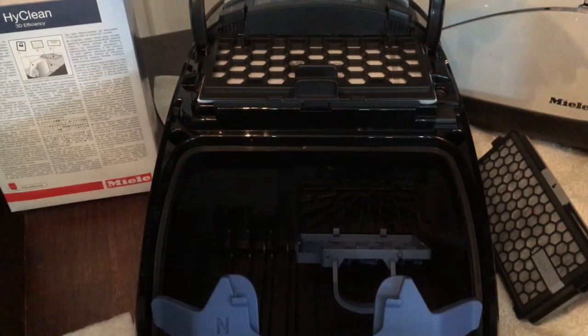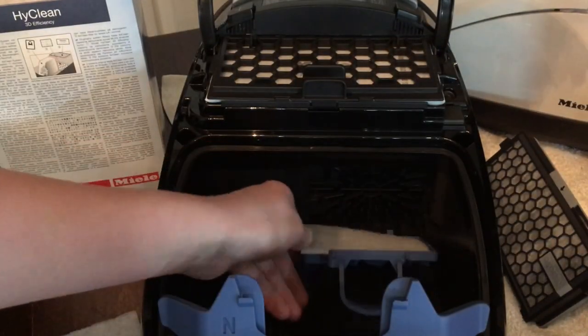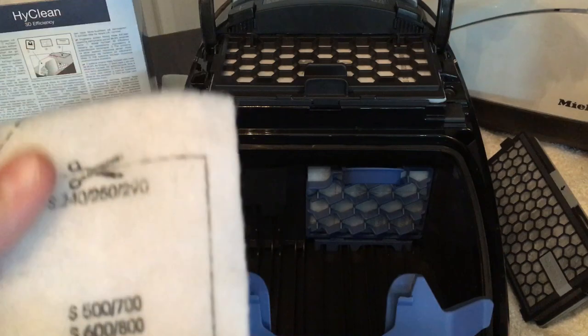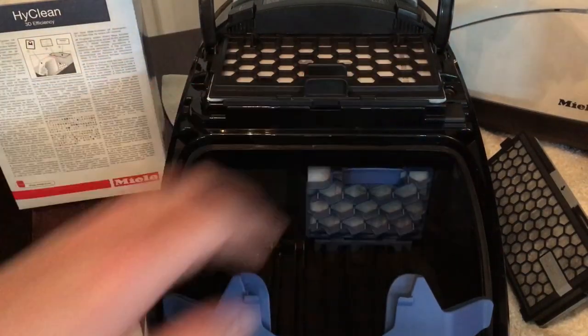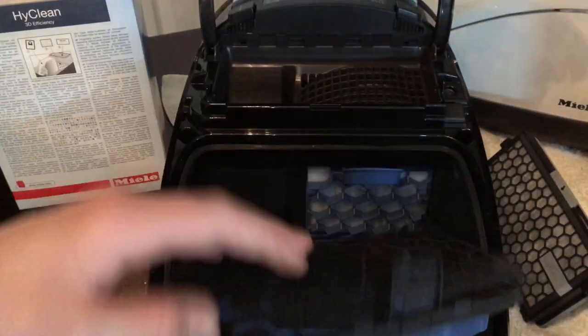Miele haven't produced the 500 or 700 body for a long time, so if you've got one you've had your Miele for a few years. The reason I want to cover all these old Mieles is that people still get given them - as wedding presents from aunties, or when someone upgrades and passes on their old one. People get these old Mieles and they're just the same as new ones - you've got to look after them. Another mistake is people think they should use both filters at once, which again just strains your motor.